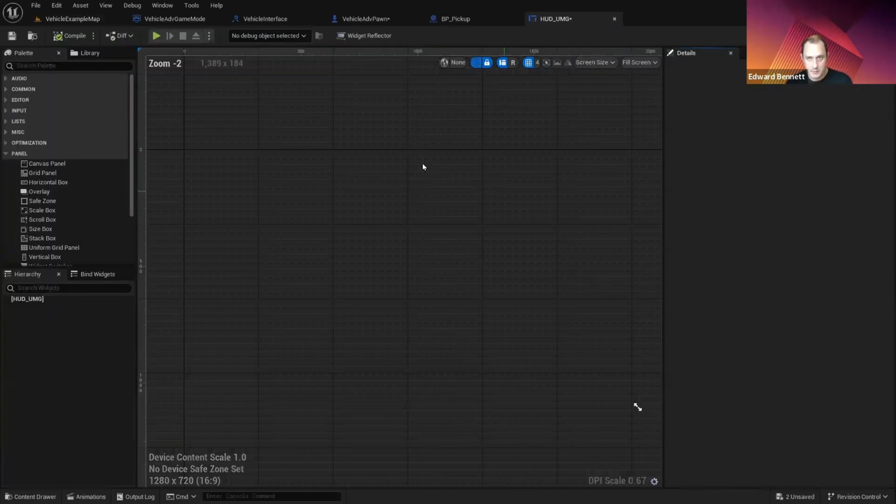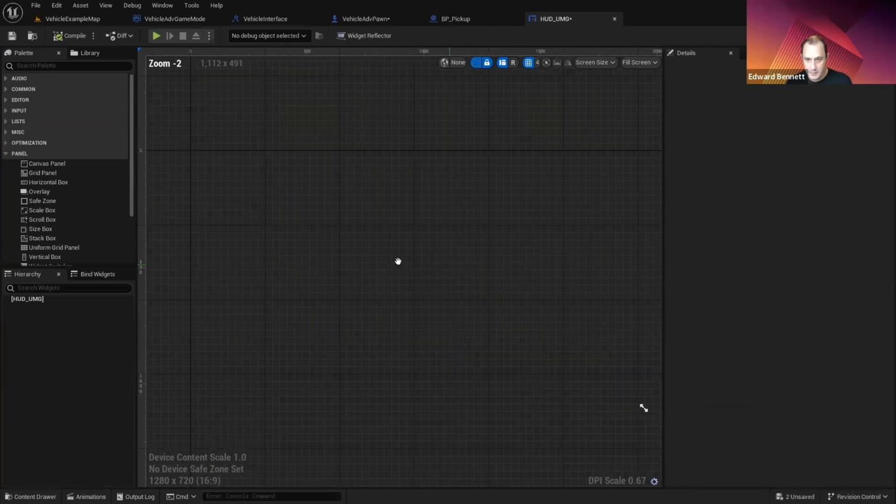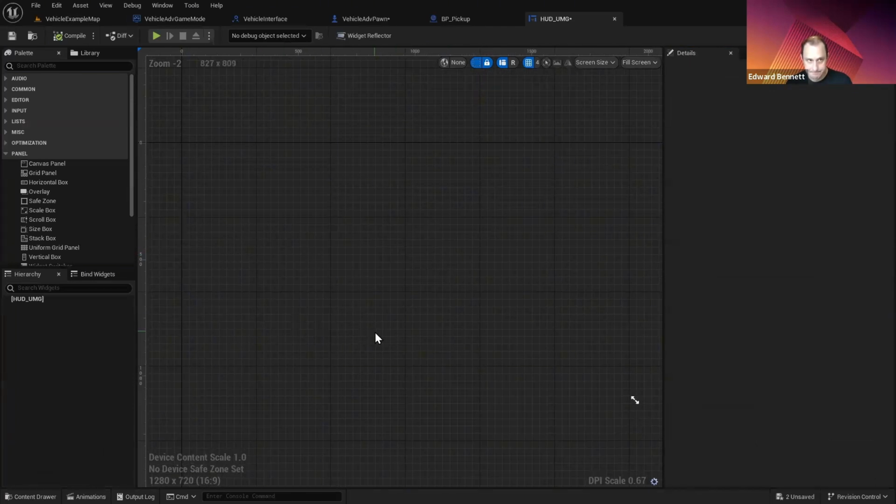And I'm going to double click to open this up. So we've got HUD UMG, and we have nothing in it. Now, this is something that we want to place on the screen. So the obvious thing for us to work with is a canvas panel, because a canvas panel will allow us to stick things on the screen, denoted from the screen.